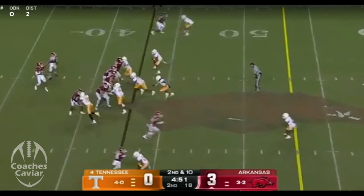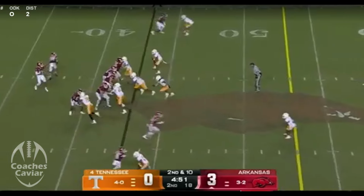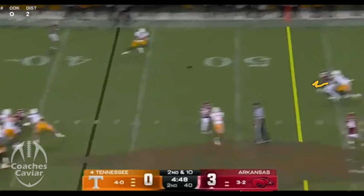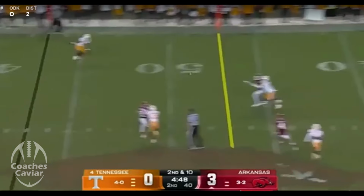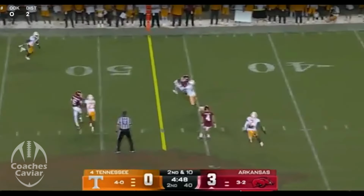Have this on here again is Armstrong, number 2. Had a lot of contested catches right here, and this is one of them. Really tight coverage, man-to-man. Tennessee, obviously, they're going to play you man-to-man. Great athletes. And just right there, he's able to box the defender out, extend, and make a play with his hands. That's really good coverage. Other than trying to undercut that, that's about as good as you can do. He's trying to swat the hands, trying to split them.